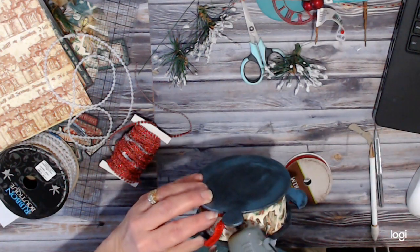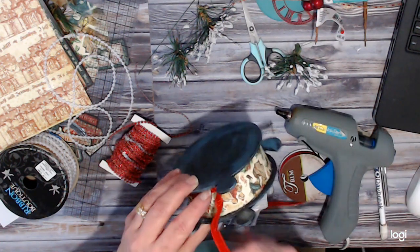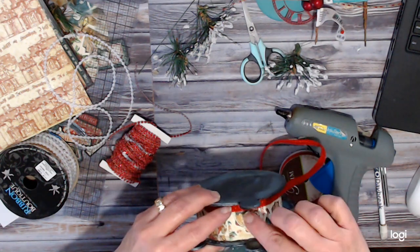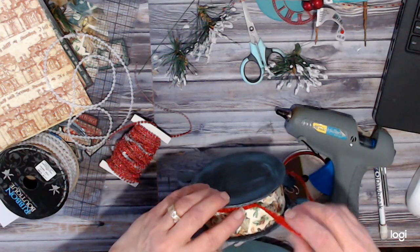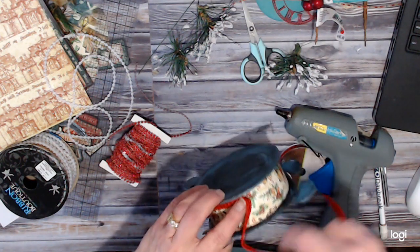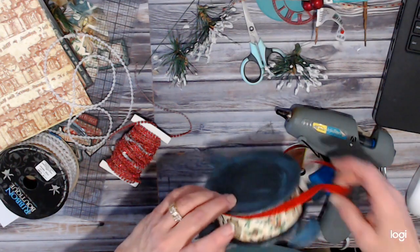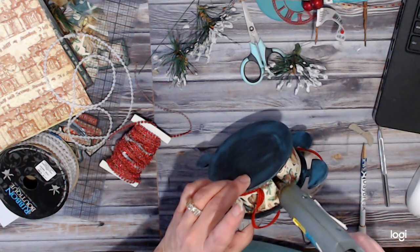and that'll help hold that down there. A little bit too much glue there on that. Go a little bit lighter on the glue. Okay. Just a little bit lighter.